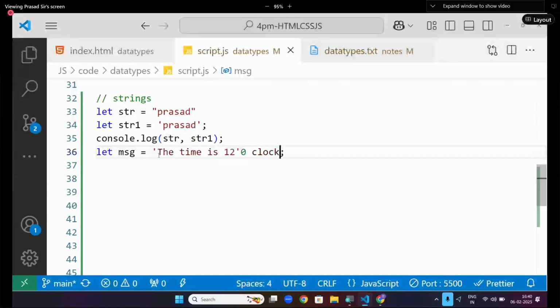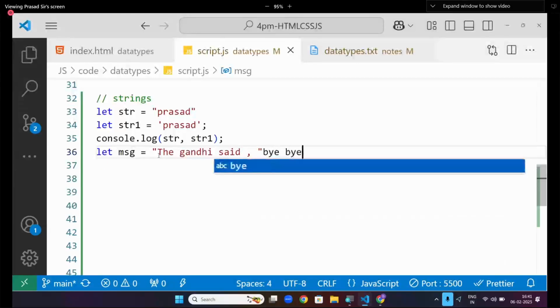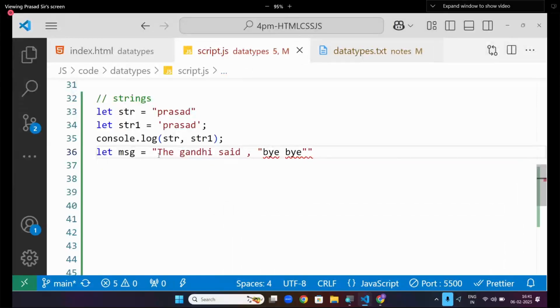I will give the same example in a different way. If I write the quotation, Gandhi said, bye bye, and keep quotations in quotations, now I get an error. Why? Because the double quotation got ended there.